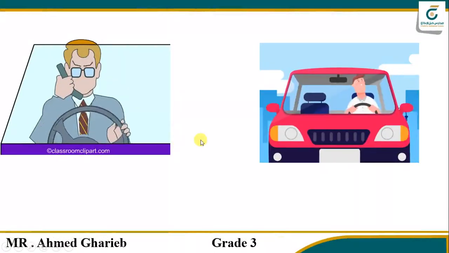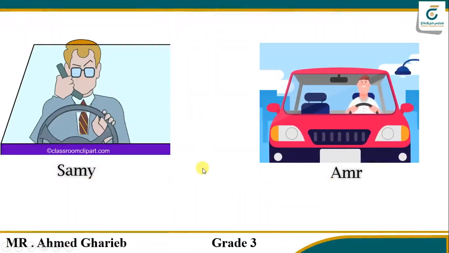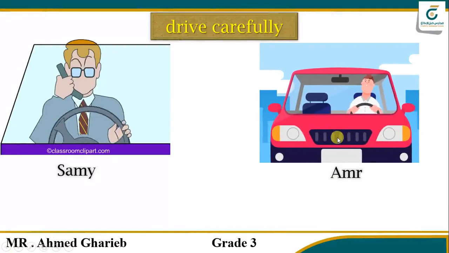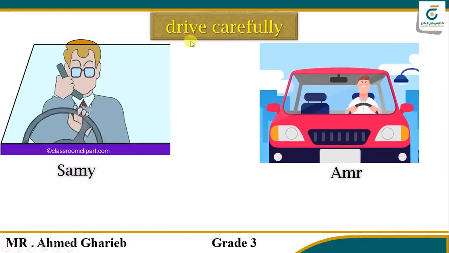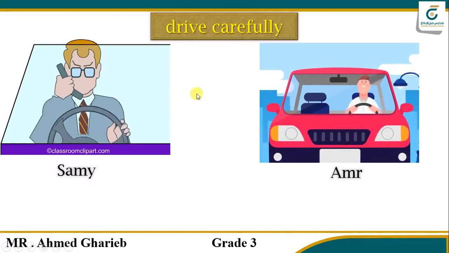Two persons, Sami and Amr. We wanted to compare between them in the action driving carefully. So Sami drives carefully and Amr drives carefully. Both of them share the same verb and adverb, but with different degrees. One is doing the action of driving carefully with higher degree than the other.